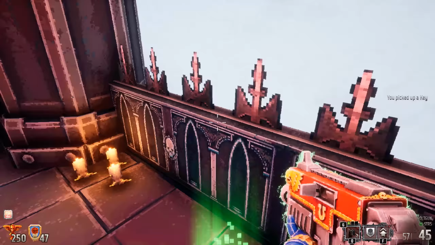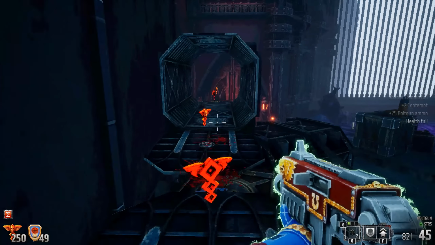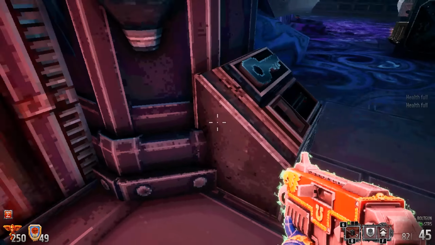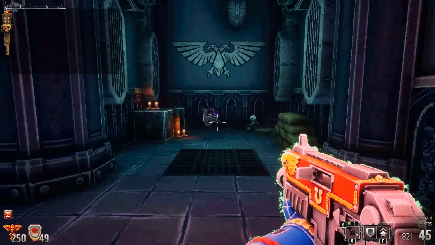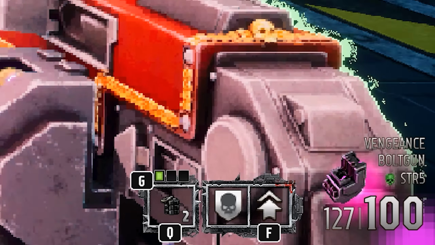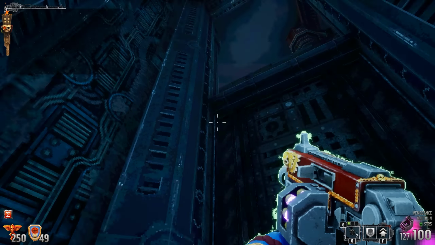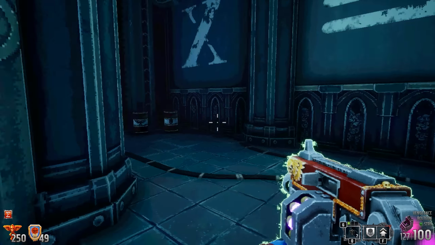It's still fun. A key. Excellent. All right, the key I needed in order to unlock a door, which should be right over here. Hello. Yoink, open that sucker up, and that looks like fun. A secret, also vengeance bolt gun shots, at least for a little while. What's the difference? I don't know, but it changes my ammo type at least a little bit.